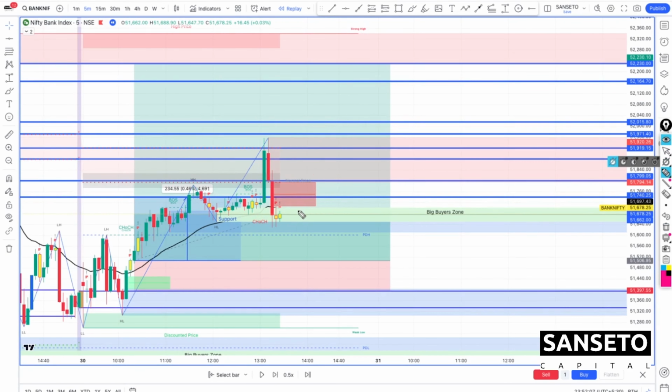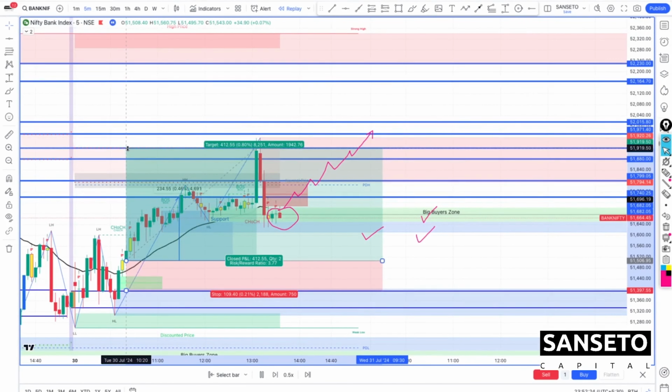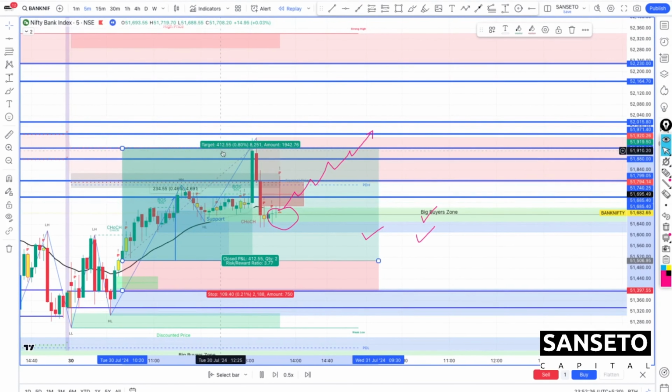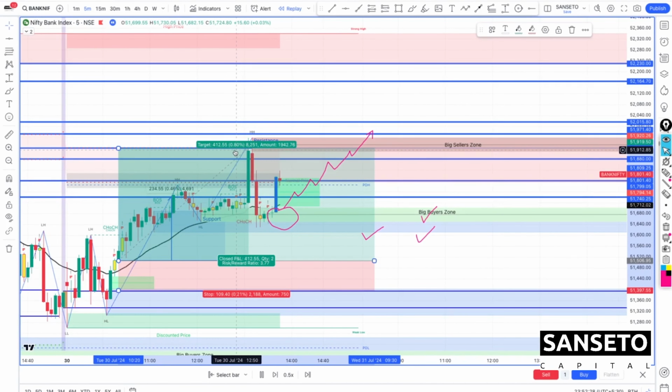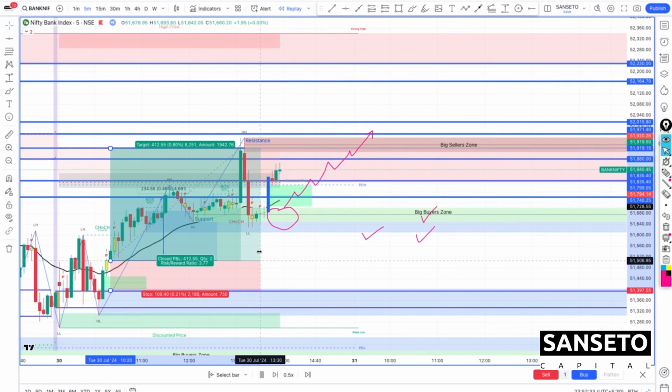So if our perception is correct, we can see yellow candles, we can see big support, previous day support, buyer order block. The market is likely to move in this direction only. Okay, let's see how it goes. So according to us, if you would have exited at that level of this trade, you would have captured 412 points. 412 points in Bank Nifty. It's a good amount. People who trade in Bank Nifty, they are aware of this.